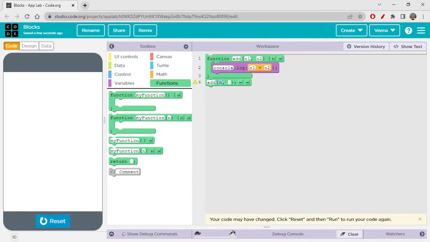Let's suppose I will be passing 10 comma 20. So 10 is the first argument and 20 is the second argument. While you're calling the function, these two numbers which are passed are called arguments. Whenever you're writing them here, these are called parameters.